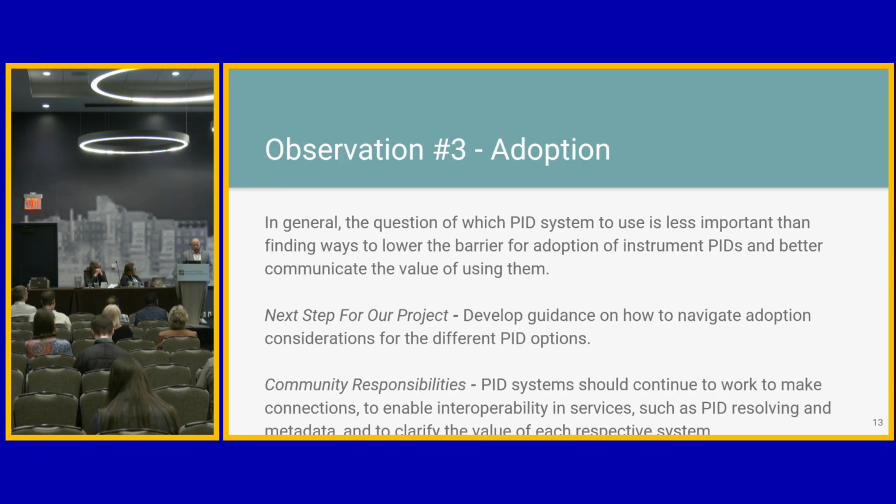The next is adoption. I think I kind of spoiler alerted this. It's less about picking the right tool and more about making folks aware of all the tools that do exist, and making sure that people working on things know about the work their colleagues are doing. So we want to develop guidance on navigating the systems. Like I mentioned, the PID graph that we're working on now is a step in that direction, and it's helping us understand the landscape.